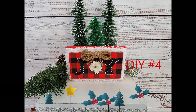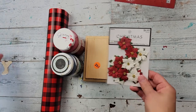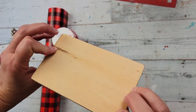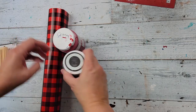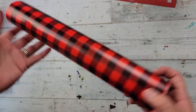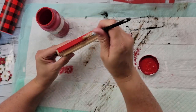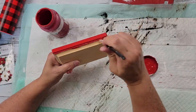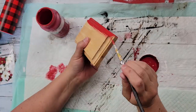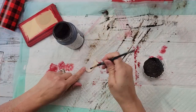Here's DIY number four. For this DIY, I'm going to use these wood pieces that I believe I got from Dollar Tree, and then some points that I got from Hobby Lobby last year. This I got at a garage sale, but you can get those at Dollar Tree. And then I'm using my Crimson and Ink chalk paint by Waverly, and my Buffalo check vinyl from Dollar Tree. I'm going to start off by painting all around the edge of this little plaque here. I'm not painting the middle — I put a little bit of paint on the edges of the middle just in case I cut my Buffalo check wrong, so it blends a little better.